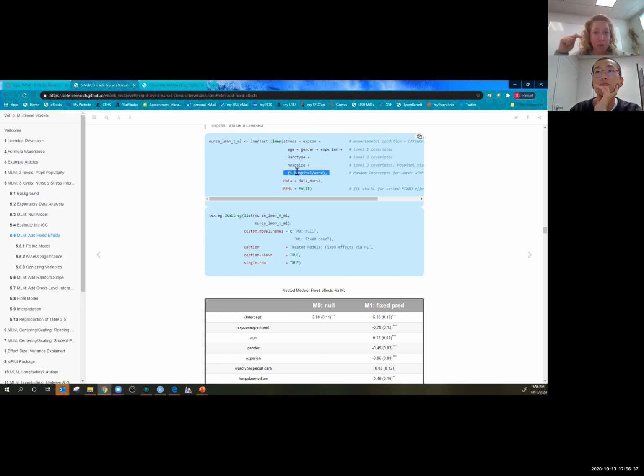Now, the example we did today has only 2 levels of sampling. There were only 2 groups, and the group applied to the person. And if we only had 2 hospitals, hospital would be a fixed effect.